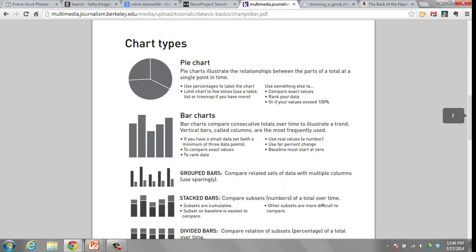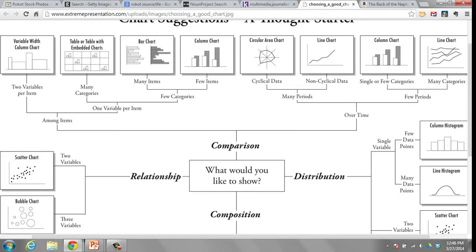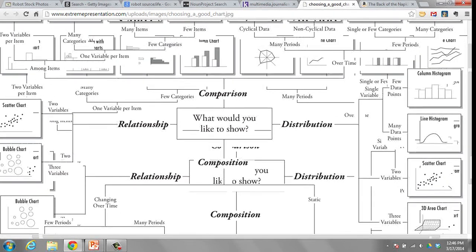As I scroll down, it has a brief description that says, okay, a pie chart. If you use a pie chart, you're going to use percentages in here. That's great. But if you need to rank your data, you need to use something else. So it's a great document for helping point you in the right direction. In the same way, Dr. Abela has this fantastic chart picker.